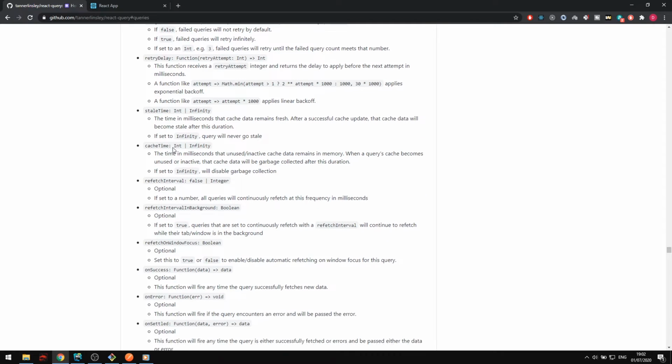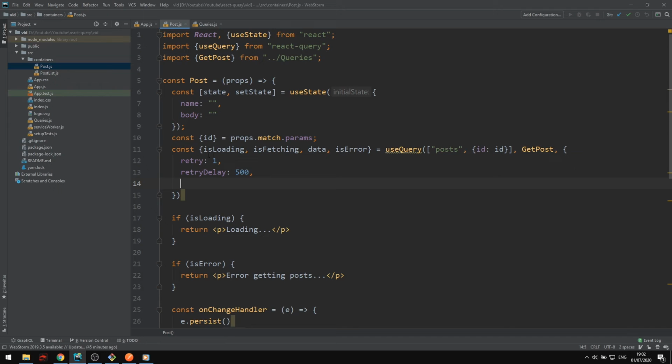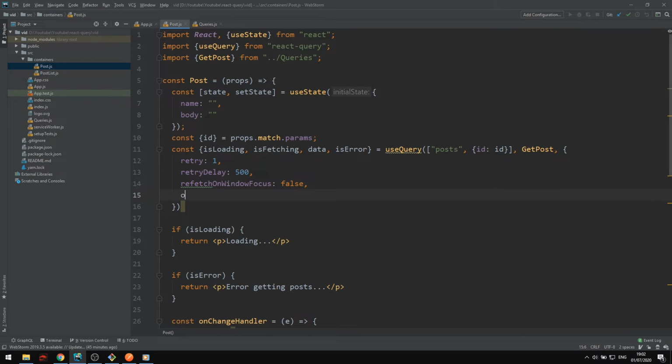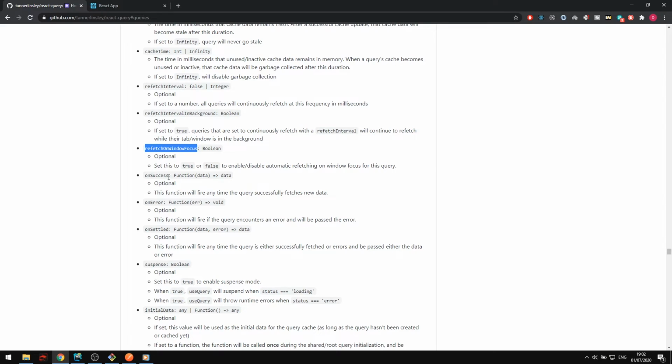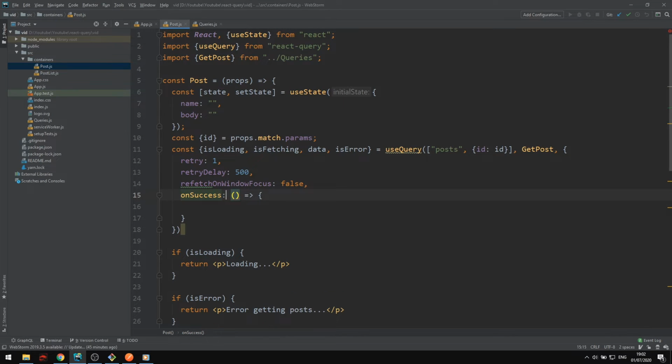I don't want to refetch the data. So this one right here, refetch on window focus, I'm just going to set that to false. And on success, it's capital S. So on success, what I want to do, we get data here. I want to do set state.